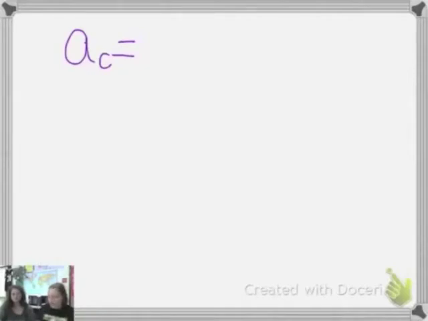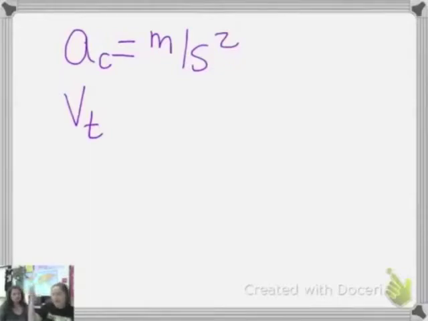Okay, and then the next one we have is, you want to just put the units there for us? Meters per second squared. And then the next one we have is VT. Do you remember what V is? That's velocity. So this is, again, a special kind of velocity called tangential velocity. Do you know what a tangent is? I remember it from geometry. Okay. And it was on the circle, and it's that straight line that touches the circle. Right, okay, so if you had something swinging and you just let go, does it keep going in a circle? No, it'll fly off.